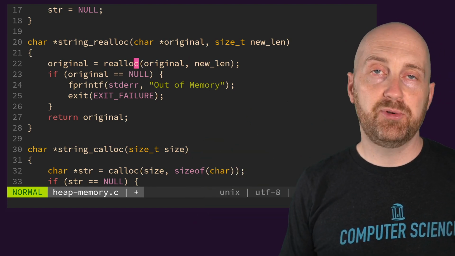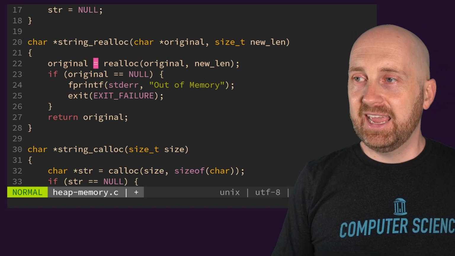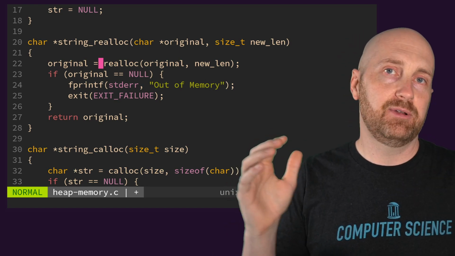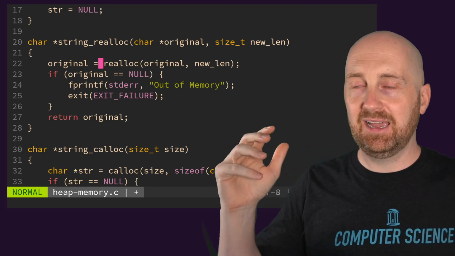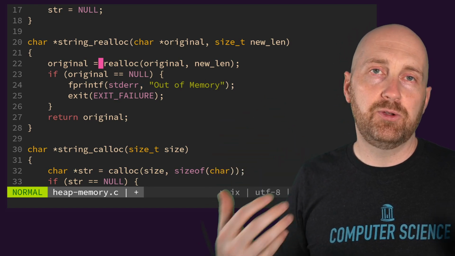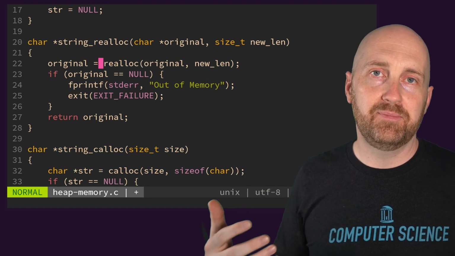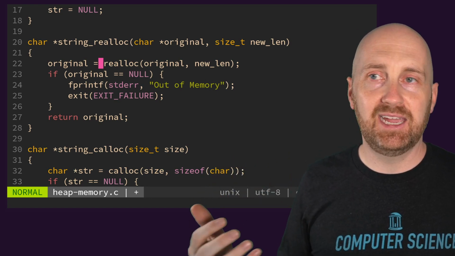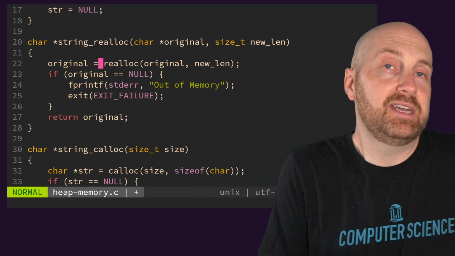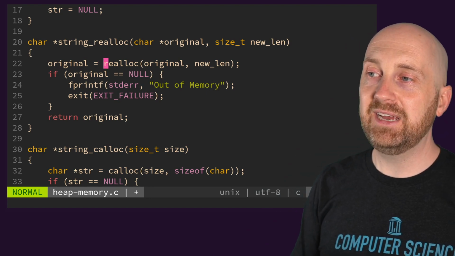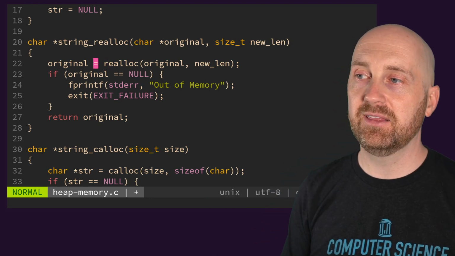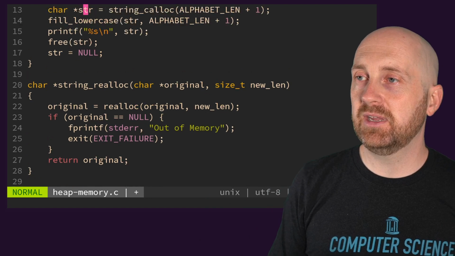And so realloc returns a pointer to the new allocation. And again, in some cases, this pointer might be the same pointer, right? Because realloc might have been able to just expand the allocation and use the same starting memory address for the very first byte. But in general, you should assume that that's not going to be the case, and assume that original is a different address, and that's okay. Realloc goes ahead and frees the old memory, and now you've got to take care of freeing the new address. So we return original, and let's see what we can do here.